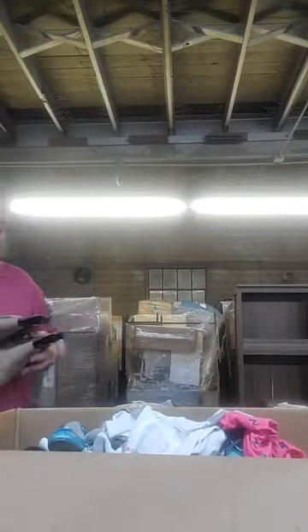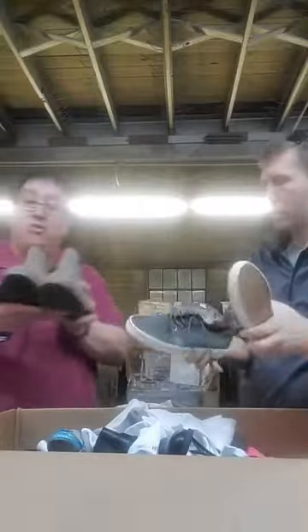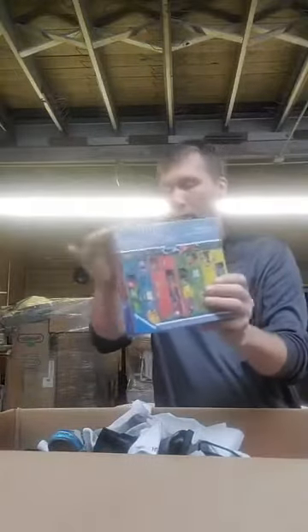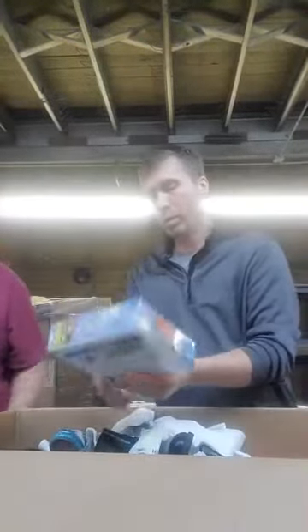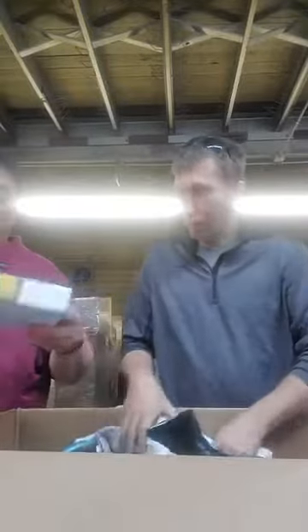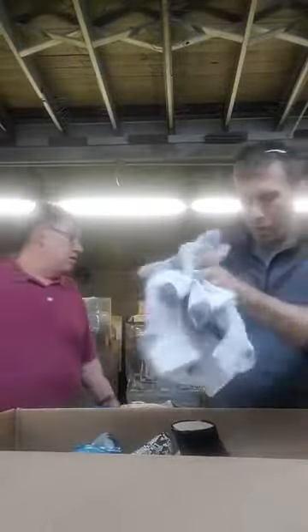How much are our shoes in the shoe bin? Three bucks — three bucks a pair of shoes! That's cheaper than the other local thrift store, and these are brand new. Here's another pair, and another pair. Three bucks all day long. Another puzzle — still wrapped in plastic, definitely new. That's a nice puzzle, and another puzzle, and another puzzle, and a lot of loose cane socks.